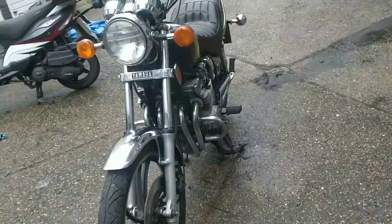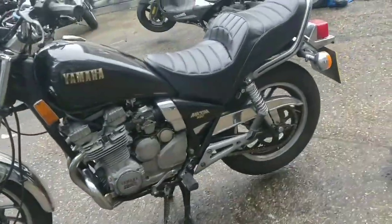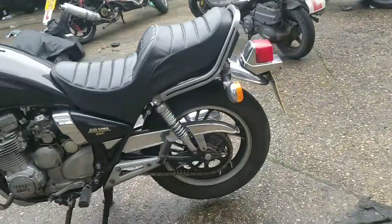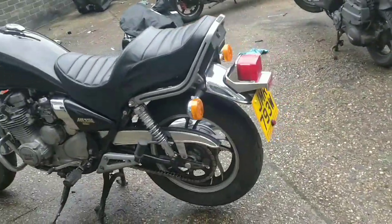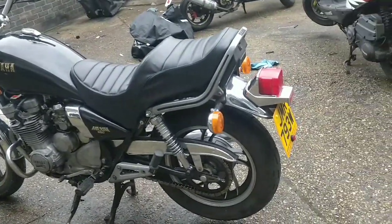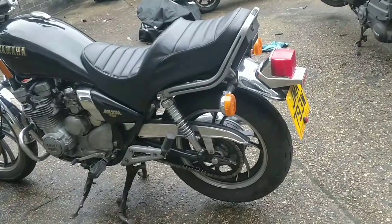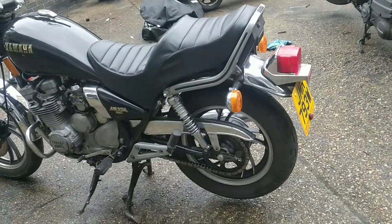If anyone is interested in this bike, it is going to be around the 2K mark. Tyres are in great condition, chain and sprocket are practically new, and you can tell this bike's been looked after, and the mileage is low. From April, I believe, we have the dating certificate of this bike.